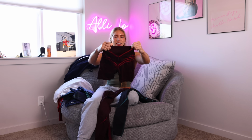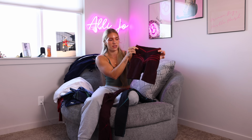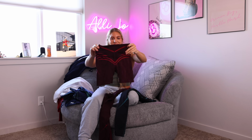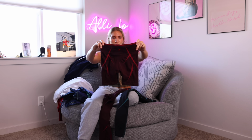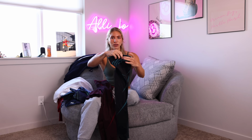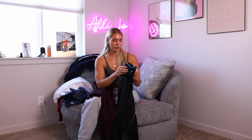The cut of these is just very unique. They have this slight dip down in the back. The combination of this V back with these contour lines is just insane. And then also the contour lines on the front. Everything about this is just so chef's kiss. I also love the new colorways. This deep purple with the brighter pink. Love that. It's also coming in the leggings. I also have this black and blue colorway. Super cool. I actually picked this one up when we were in the UK and I've been waiting to wear it.